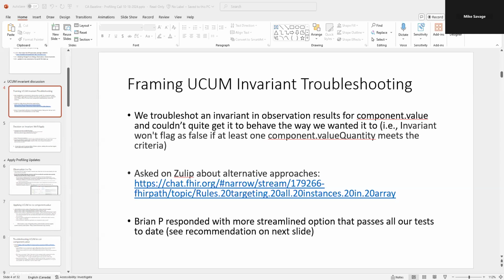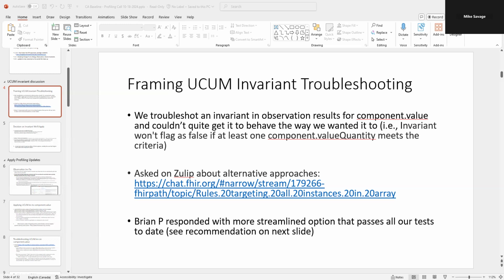Chiefly, the main item on the agenda for today is discussion and maybe some decision making from this group. What I've understood from Sheridan was that on the last profiling call, the group went through some potential invariants to apply and troubleshooting some of them. A post to chat.fire.org yielded some response which folks felt was an improvement. And I guess we want to see if we want to apply that invariant in a different location as well.